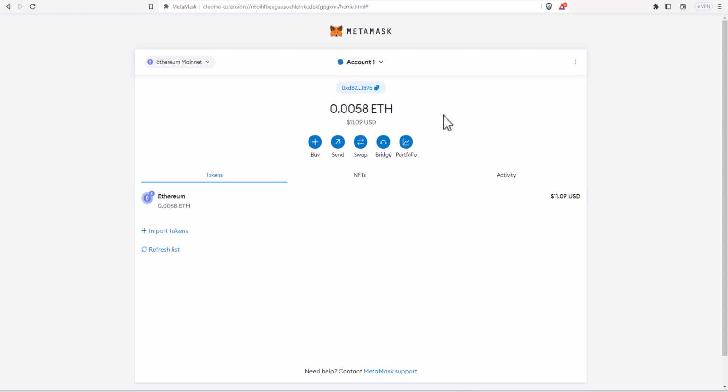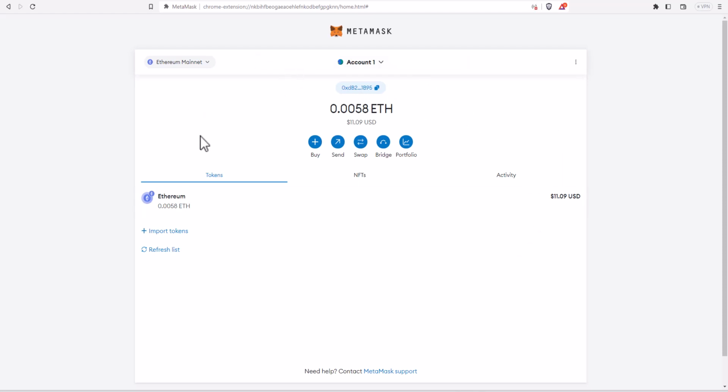Now, the one thing I will also tell you, and this is what I do, I always send a small test transaction first to the wallet that I want to send money to. The reason I do this is because I want to make sure that the address is correct and I didn't screw something up. The last thing you want to do is send $500,000 in Ethereum or whatever crypto you're sending and find out you screwed up the address somehow and the funds never showed up. That money is lost forever, okay? That crypto is gone. There's no safety net with that. So what I always do is send a small test transaction, make sure it works, and then I send the larger amount that I want to send.